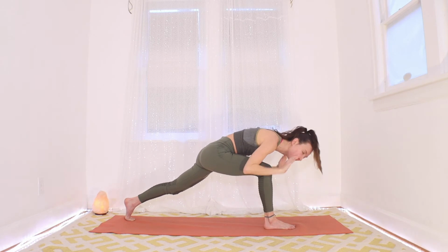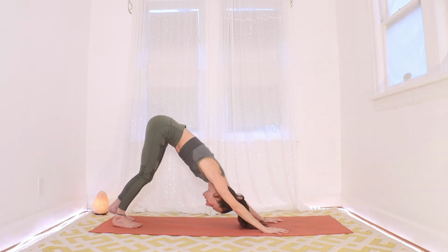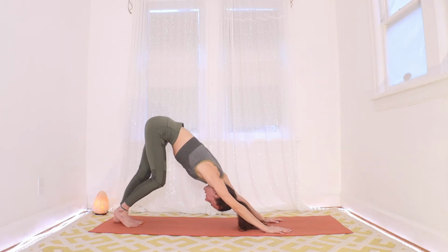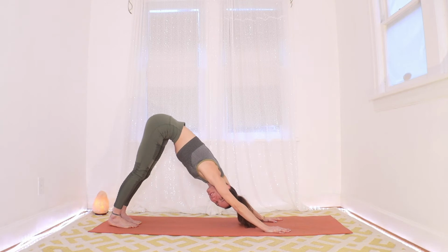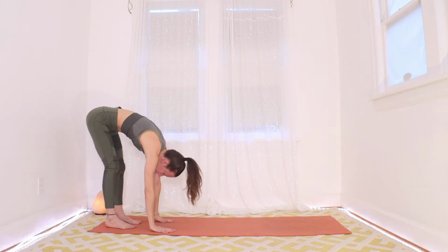Nice. Hands down around that front foot. Step it back to downward facing dog. Let's walk it out a little bit here. Shake your head. Notice how this down dog is feeling. And then as you're ready, again, walk your hands back to your feet. Bend your knees a lot.